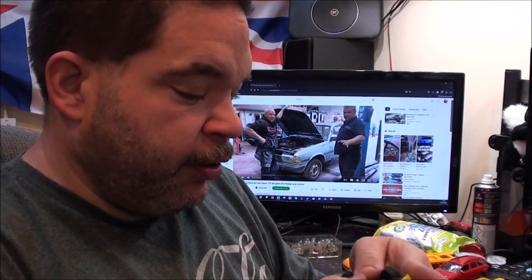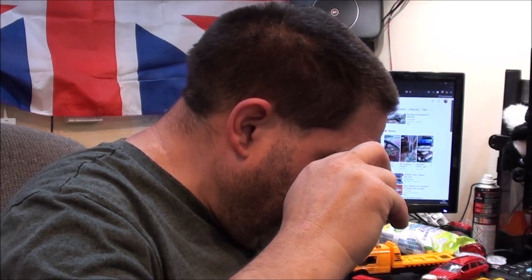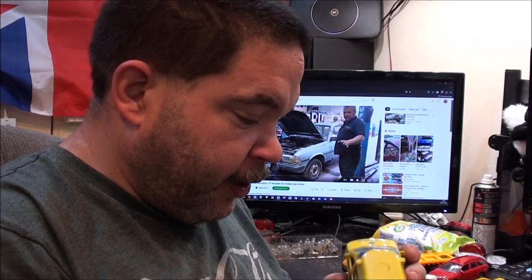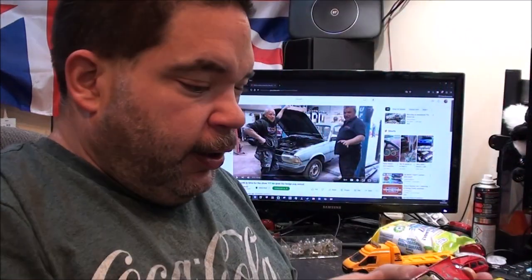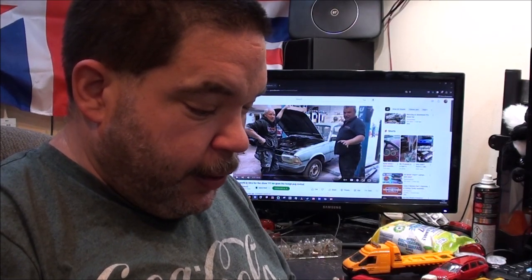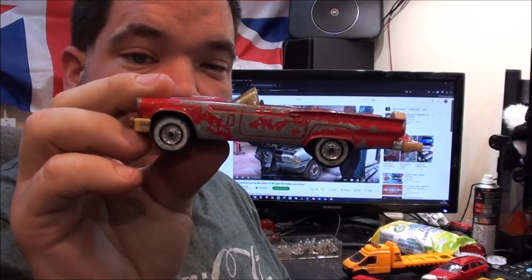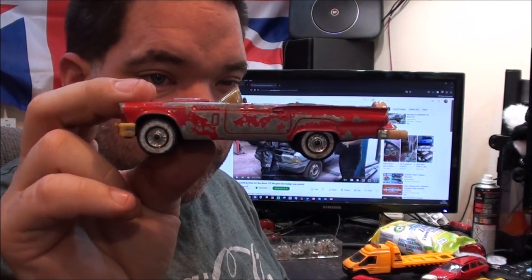It's just got the CE written on the bottom. Made in China. Other than that, it's got no company name or anything on it, so no idea about that one. I think this is actually my second one of these, and my other one is also... Yes, it is my second one. The other one's in a different colour. But it's also rough like this one, unfortunately.